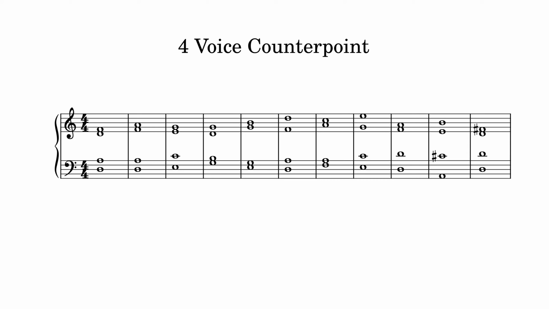Okay, but nonetheless, we're still going to want to follow good voice leading rules and still end up with a good product that is easy to follow. When we get into 4 voices, it's going to be a lot easier to think about the bass voice as its own voice, and the 3 voices above it as the 3 voices above the bass voice. Of course, these are all 4 separate voices, but you can think about that separation between the bass and the 3 voices above, where the upper 3 voices might serve more melodically, might have certain interesting moments, and also moments of accompaniment, while your bass voice can do all of that, but for the most part, it's going to be serving as a bass line.